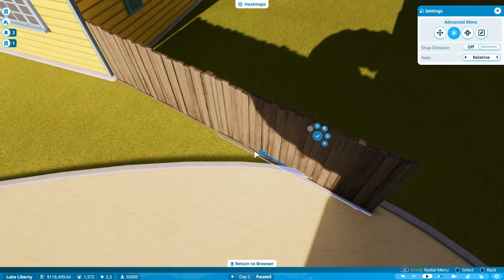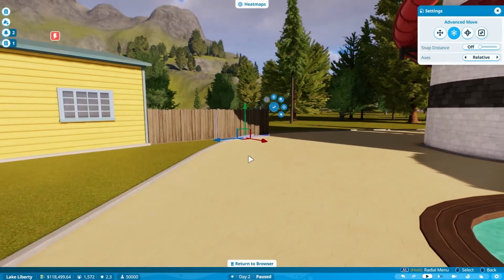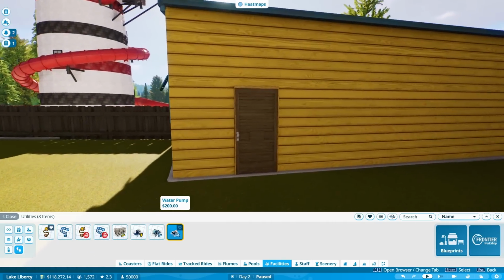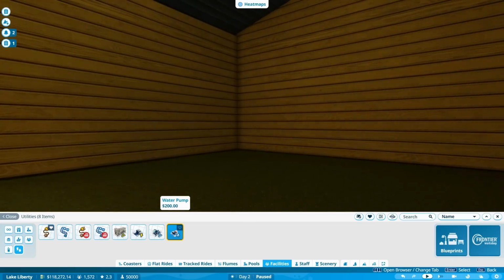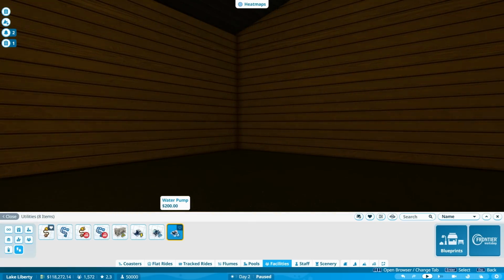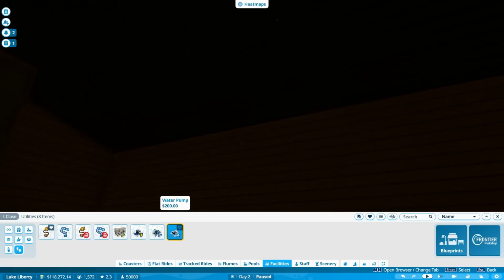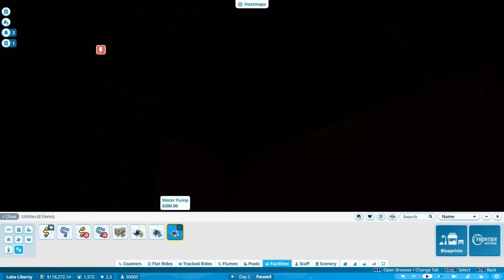And once that's done, we're going to take a look at something which was much requested in Planet Coaster and Planet Zoo, and we finally have it: darkness. We're going to have a staff room and water filtration in this building, but if we move the camera inside it, it actually gets dark, like really dark. Pitch black if you leave the camera in there long enough. That's going to be amazing for dark rides and things like that later on.